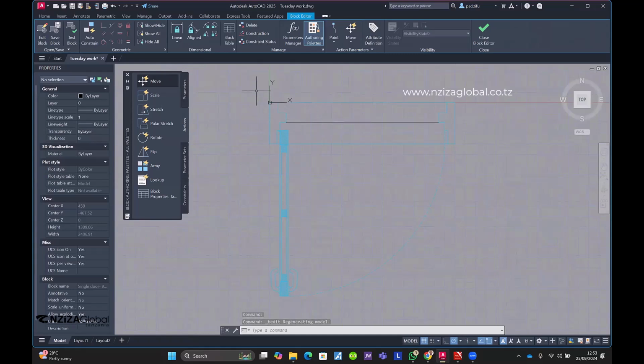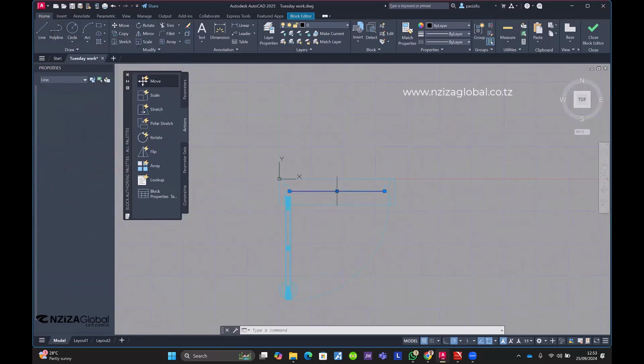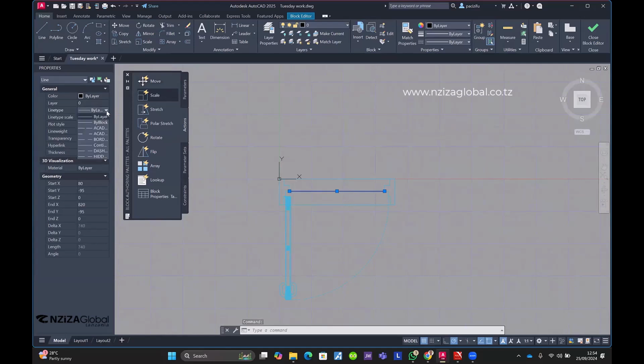When you reach here, you can make any edit that you want. So I can change this.